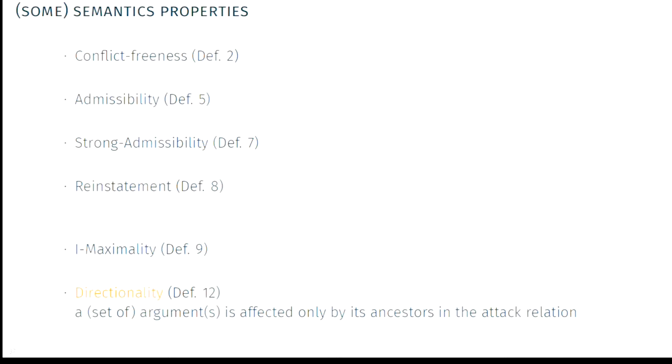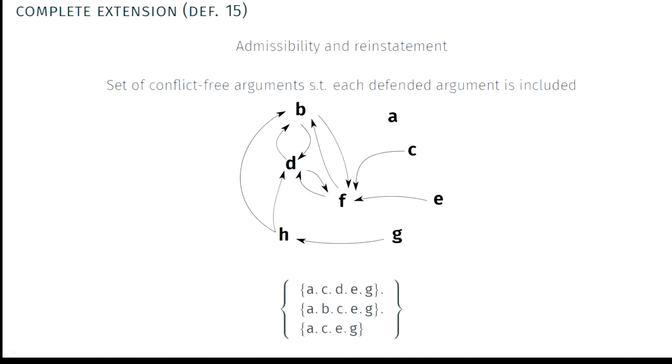First of all, those are just properties, principles, that you might pick and combine in your semantics, which is, by the way, a piece of work that some colleagues in France are doing right now. So you can construct your own semantics the way you want. What I'm going to show right now is just the original semantics of Dung, but from the point of view of those principles. So let's consider this argumentation graph.